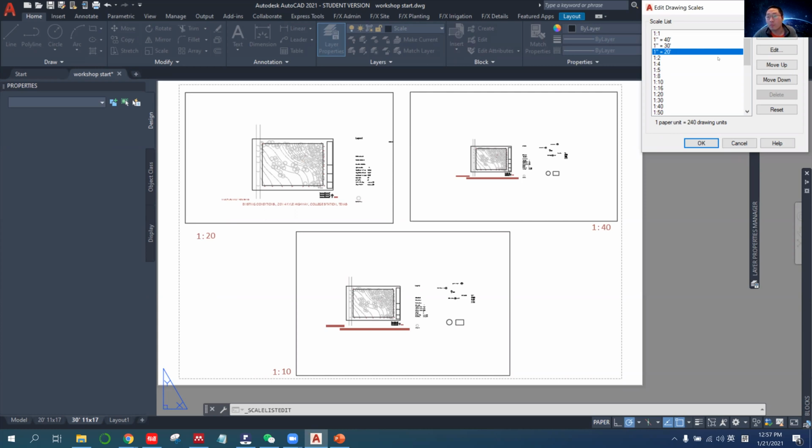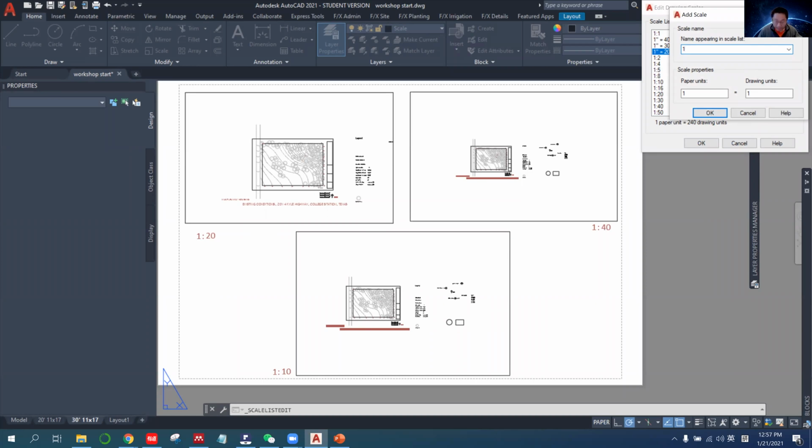So if we want 1 inch equals 10 feet, you can click add and name it 1 inch equals 10 feet. Then you define it. It's 1 paper unit, which means 1 inch on paper, equal to 10 feet. But you cannot enter 10 because our drawing unit is inches, so we have to enter 120.